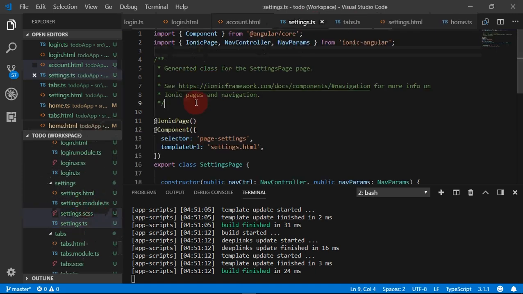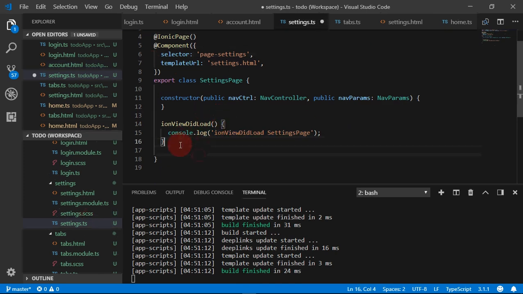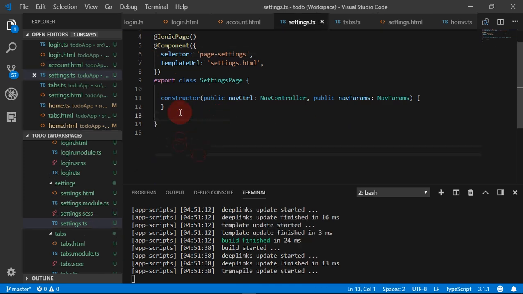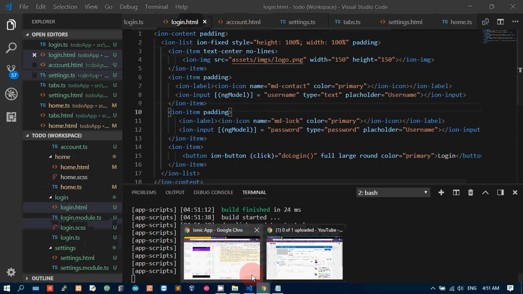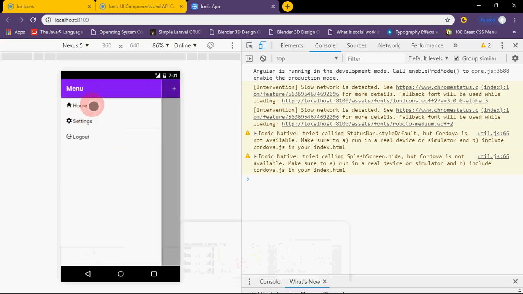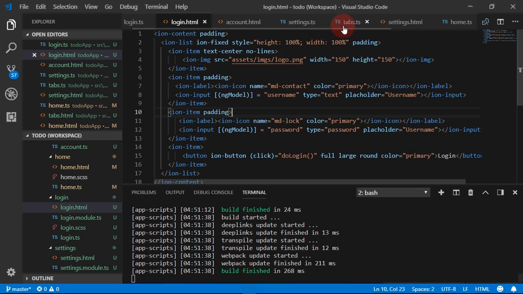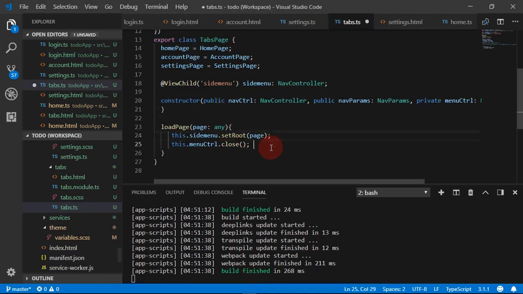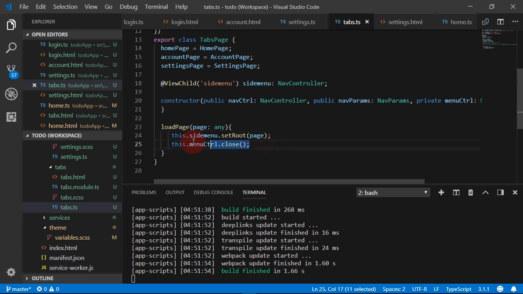Okay, so settings, no, so let's see, so may tabo, say home, oops, going back to tabs, register niya siya.